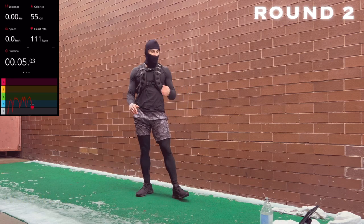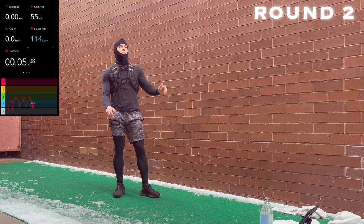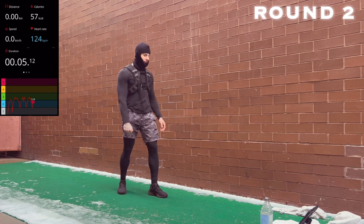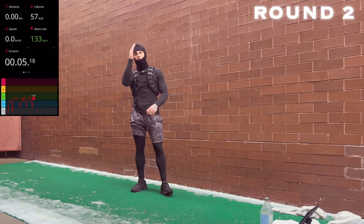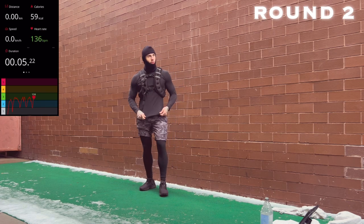You see? I'm telling you, weighted vest adds up so much. This is amazing. I feel good. And I want you to feel even better. So, next exercise, we switch to the upper level. Same movement, wide to narrow squat jump.